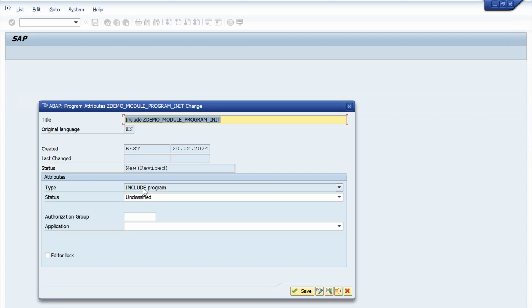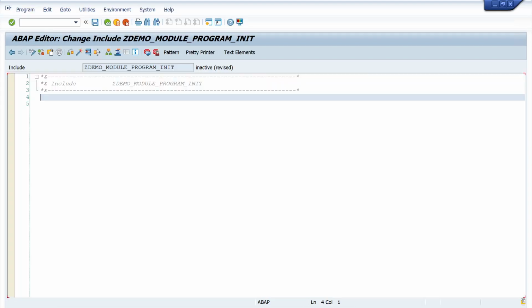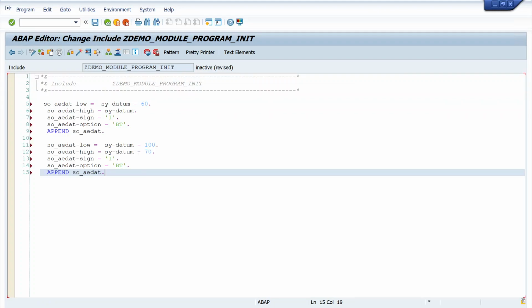So it automatically defined the type of the program as an include program, right? Save it. Keep your initialization logic here.